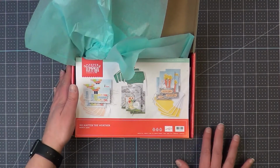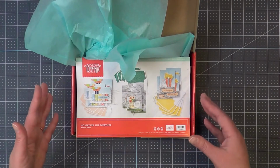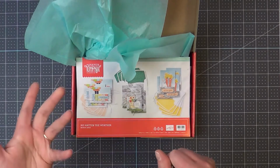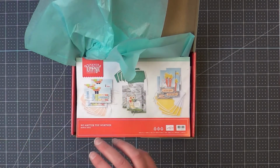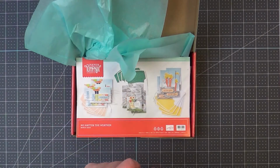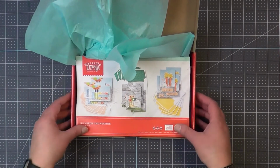I was going to show you last month's where I put it together. My girlfriend and I were doing a small business exposure, and one of our local stores allows the small businesses to come in and sit in their store because they're a big box store, and then you get to meet and greet people as you're sitting there. And we were creating our paper pumpkins from last month during this, and I was able to finish up.